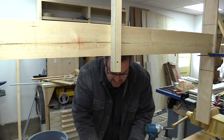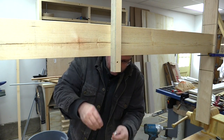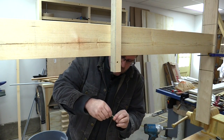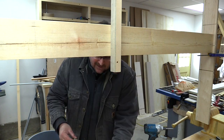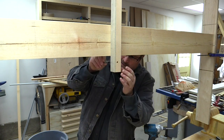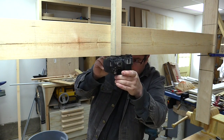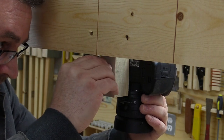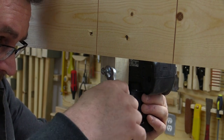I've got a 2 inch bolt here and that will come through too far, so what I'm going to do is put a nut on here and thread it all the way up, then put a washer on there as well. Then I can mount the camera on there and tighten the screw. If it bottoms out then all I need to do is tighten the nut.